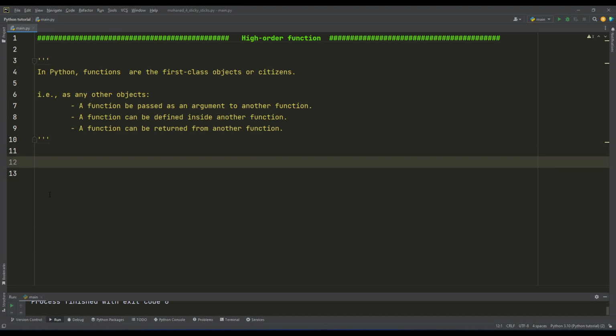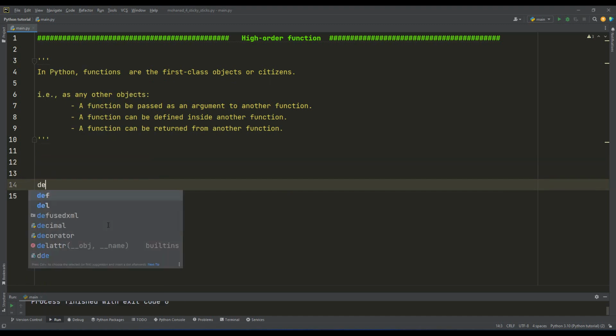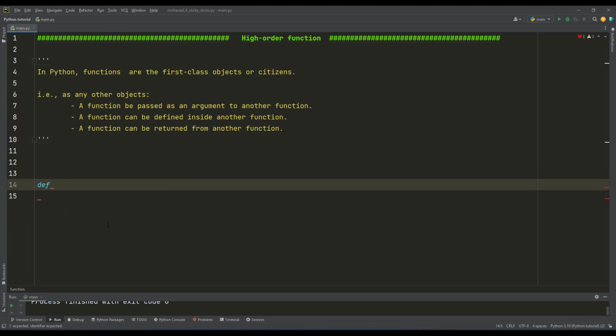For the first one, a function can be passed as an argument. I want to define a special function called compose. Inside this compose I want to define func1, the first function, and func2, the second function, and another parameter which is x.